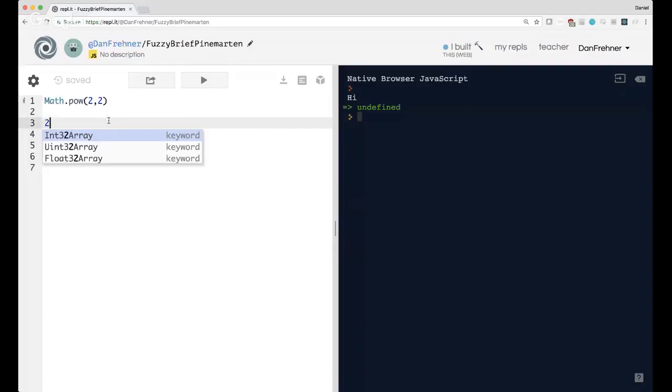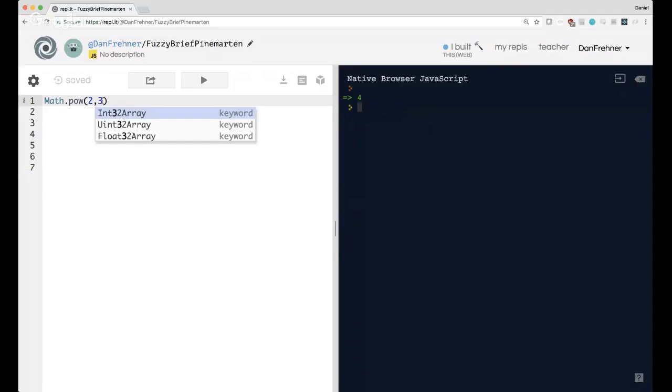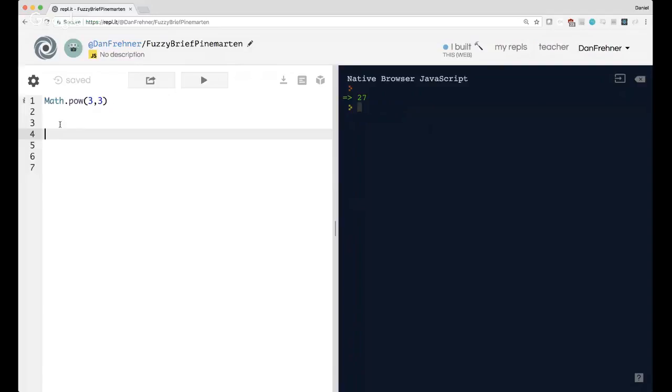What that's doing is essentially saying 2 to the second power. So we should get 4 back from it, right? 2 to the second power is 2 times 2, and that's 4. Say 2 to the third power is going to be 2 times 2 is 4 times 2 is 8. And we can use that for any combination of two numbers. So, we want to say 3 to the third power, 27. So Math.pow takes the first number, which is going to be the big number. Remember back to math class, if you haven't used this in a while, the first number is the big number. And that second number is going to be the little number right on top of it, right? So that's going to be 3, and then there's going to be a little 3 up here. And that's what it's going to give you back. It's going to give you that to a power.